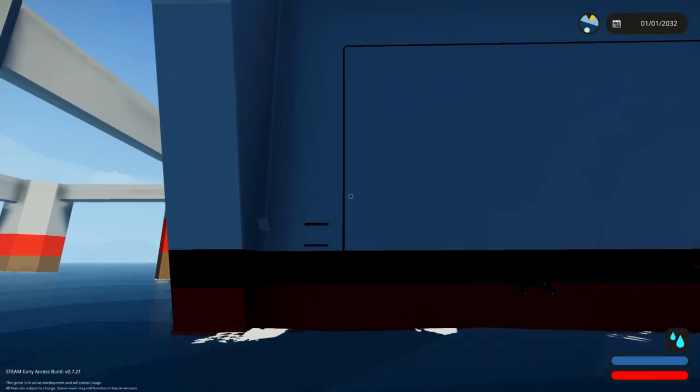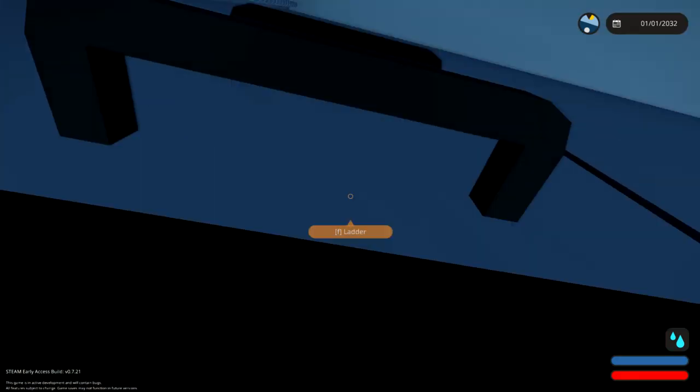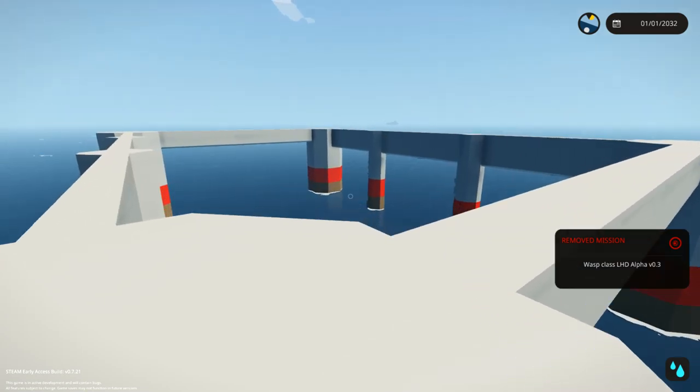Oh, wait, there's ladders right there. What do they do? Hold on, we see ladders. We see ladders. Is there a button next to this? To get in? I don't think there is. Uh-oh. Okay, so I checked all the way around the outside of it, and I couldn't find a way on.